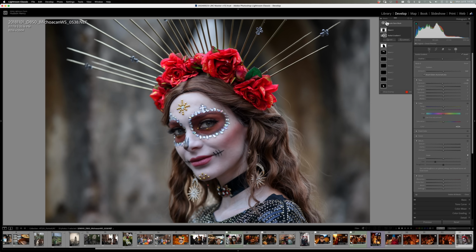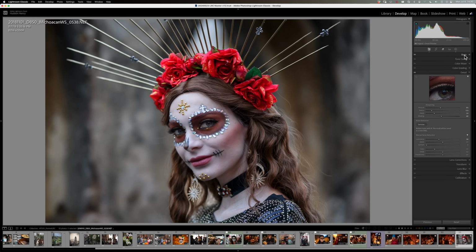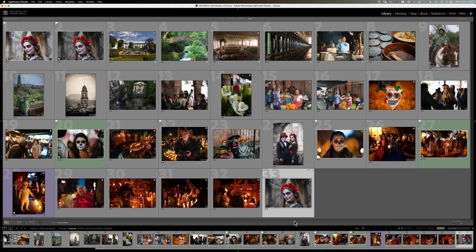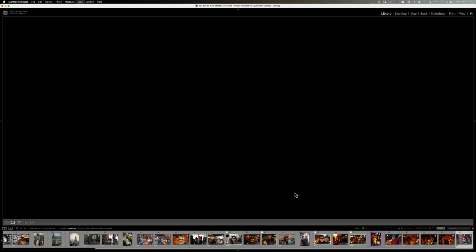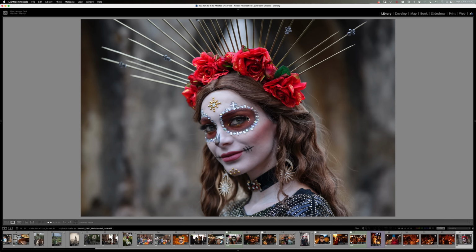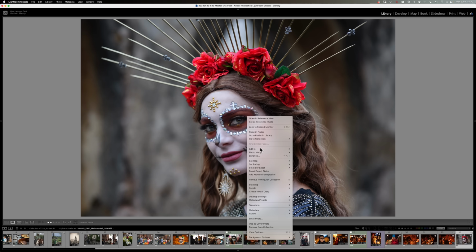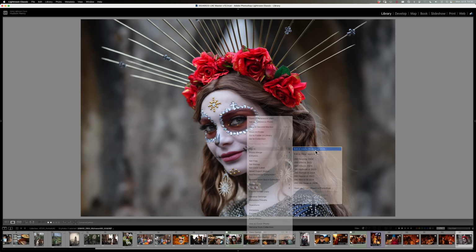Now, I said I would do one more thing on the route to having a final printable copy of this. I can always just click this tool to close, and we're back to all of our basic raw processing settings. What I would do here is right click my image. I could go back into the grid view in the library if I want to, and I could go to the loupe view in the library too. I'm going to right click and say Edit in Photoshop 2024.